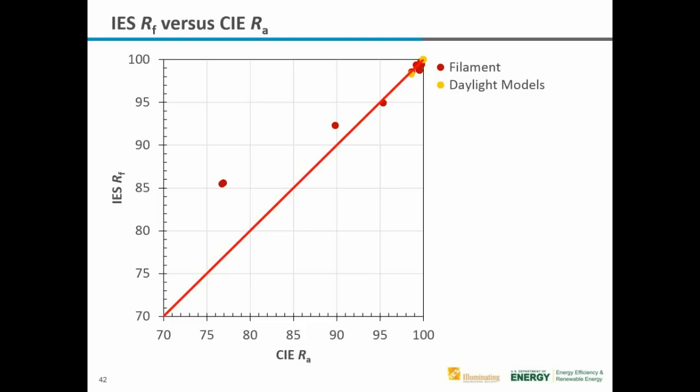And so here I want to plot some common light sources and show how those relate to one another. If a source plots right on the 45-degree line shown in red, then the value for both IES Rf and CIE Ra will be the same. If a source plots above the line, then it receives a higher score for IES Rf than it does for CIE Ra. The 2 points shown right here in red where my mouse pointer is, those are for a neodymium incandescent lamp, which scores higher on the IES Rf method than it does for the CIE Ra method.